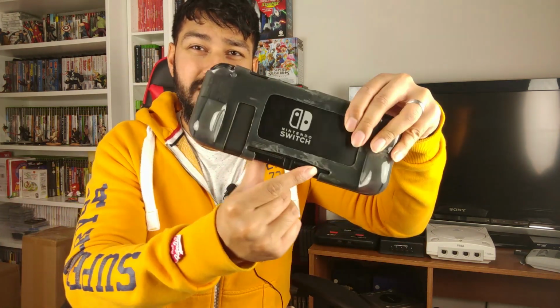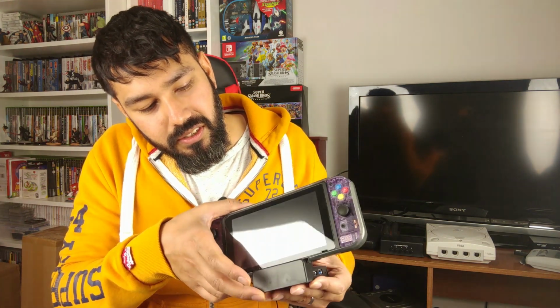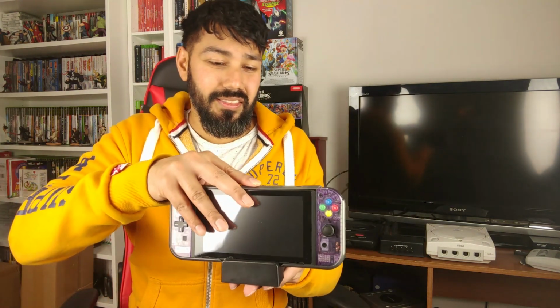So I also just modified the back of my case as well to open this up a little bit more so that it fits perfectly, because otherwise it wasn't slotting in. And then all it is literally, just dock it like this now, get the middle centered, and then you just dock it, and that's about it really. It goes in just like that. That's pretty much it. And because it's quite a light dock, it sort of stays stuck to it, so you need to put a bit of pressure at the back, hold it down as you disconnect it. But that's pretty much it.